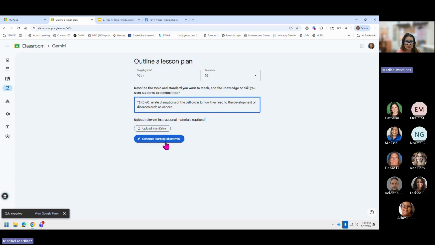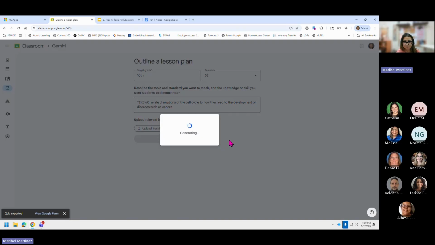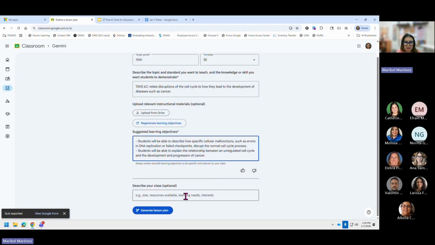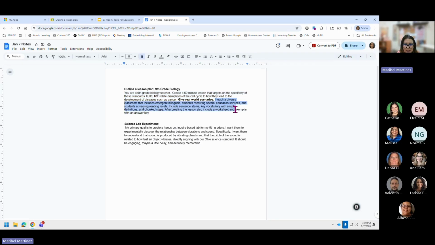Okay. So then I'm going to generate some learning objectives. And these look good to me. So if this is what I'm going to be teaching for this lesson, I'm okay with that. Okay, and then it's very important here. The next thing that I want to make sure that I do for this class, since I know that I'm using this with a class where I have emergent bilinguals, I have a diverse class of students with special ed population students. Also going to make a note of it there. I'm going to go ahead and copy and paste.